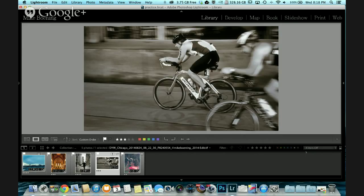This one was shot with a 12-40 Pro lens on the EM10. And I just really like the panning shots, and when I can get them into black and white, they're even more special, I think.